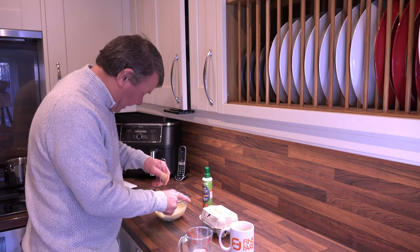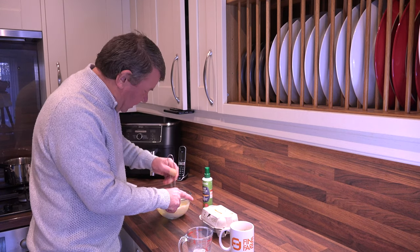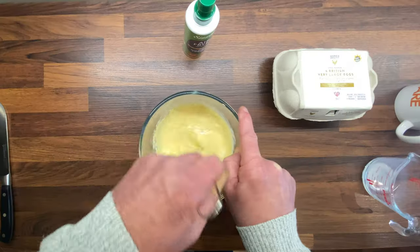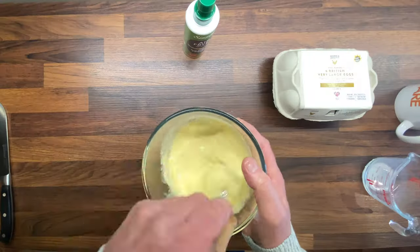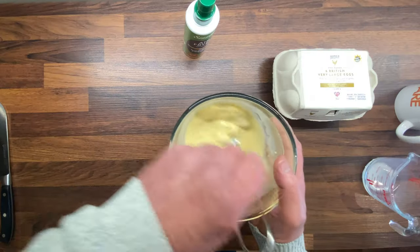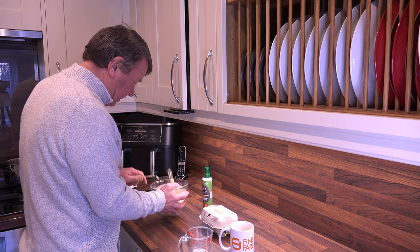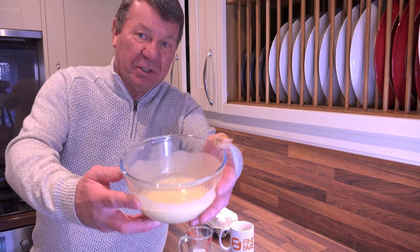Well this is sufficient for three apparently. And what I'm going to do, I'm going to put a sausage in so we can call it toad in the hole. Five minutes later — mix is done, I hope it's okay. Anyway, we're going to put this in the fridge and when we cook it tonight I'm going to put some sausages in and we're going to have toad in the hole. Wish me luck, come back and see how it goes.